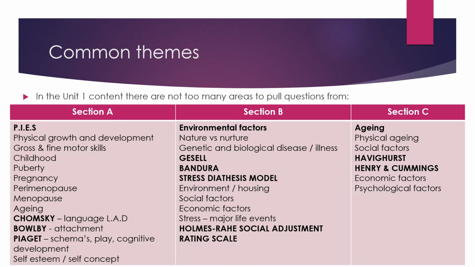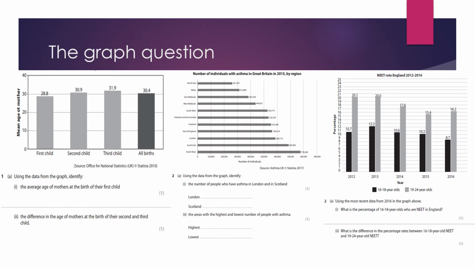So as I say, as a topic, there is masses of content here, particularly for 90 marks worth of questions. What I've noticed looking over past papers is that there generally are themes and types of question they ask. So I'm just going to flag up a few of these short answer themes to you. The first is graph questions. Every single paper seems to have a graph question on it.